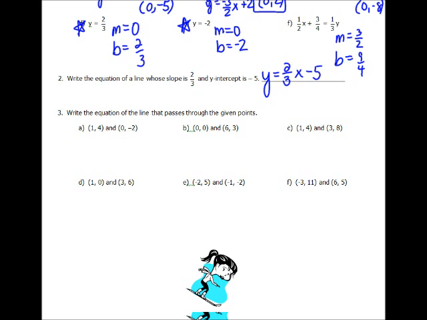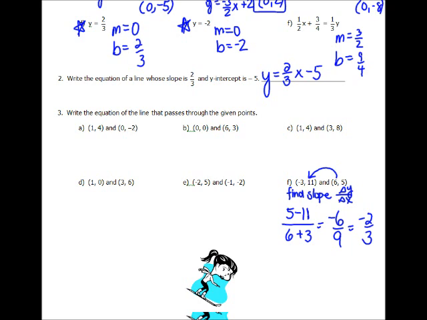The first thing you have to do is find the slope, okay? So to find the slope, I'm going to do delta y over delta x, which is, you can do it any way you want. I'm just going to be creative this time and go 5 minus 11, which means I must then go 6 minus negative 3. Okay, remember delta y over delta x in the same order. So I went that way, and I get negative 6 over 9. Okay, so if we reduce that, it's negative 2/3. That's my slope.